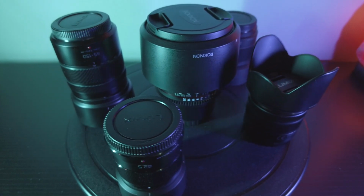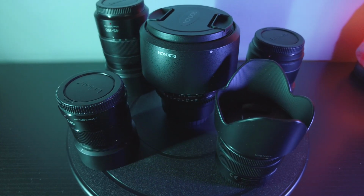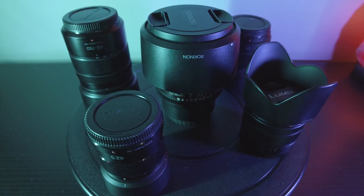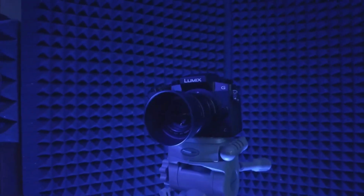And obviously, maybe it goes without saying, but these were just the lenses that I've purchased for the G7. There's lots of other lenses out there as options, so obviously shop around to find what works for you.